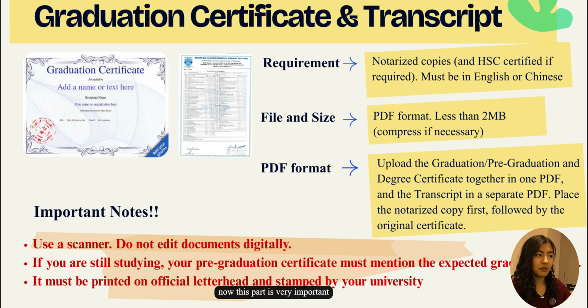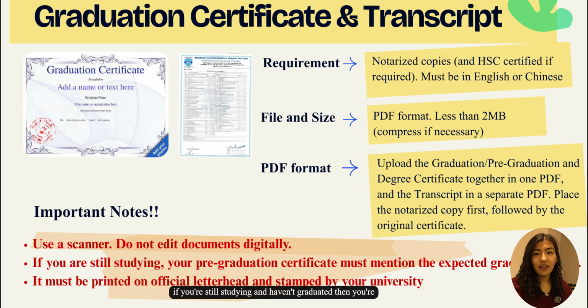Now this part is very important. You must upload your graduation or pre-graduation certificate and your degree certificate together in one single PDF, and your transcript must be uploaded in a separate PDF. In both cases, place the notarized copy first, followed by the original certificate. Please use a scanner to scan your documents and do not edit them digitally.